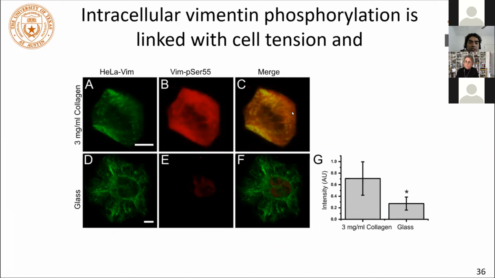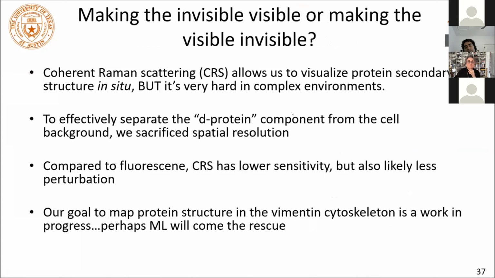So you can change now the ability for vimentin to be recycled within cells based on how much tension the cells are under. And so people have shown that the amount of this kinase is not really changing whether the cells are on soft or stiff substrates, but the amount of binding of the kinase and phosphorylation to the vimentin cytoskeleton is changing. And that was hypothesized to be because they were under tension, but why was that happening? And so now we know that vimentin's under tension when it's on a hard glass substrate, but also the protein structure, the secondary structure, is very different than when it's on a soft substrate like a collagen gel. And so the amount of phosphorylation is going down substantially in that case, that is consistent with what the hypothesis was previously.